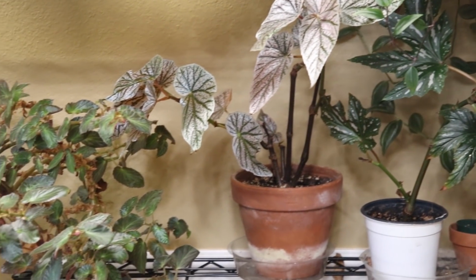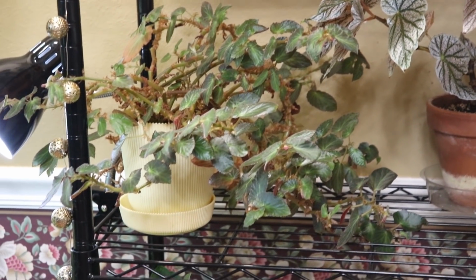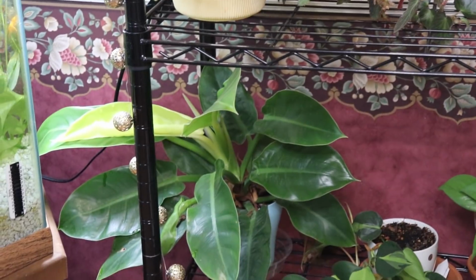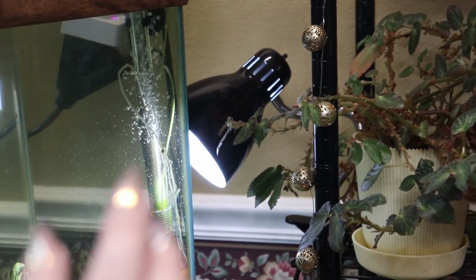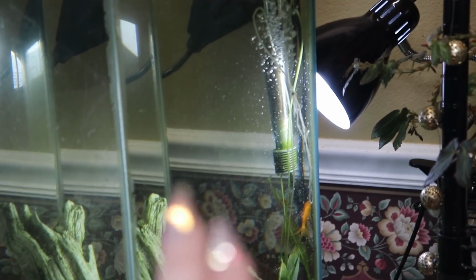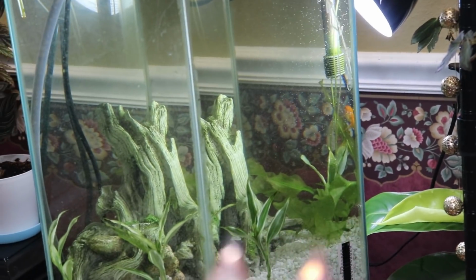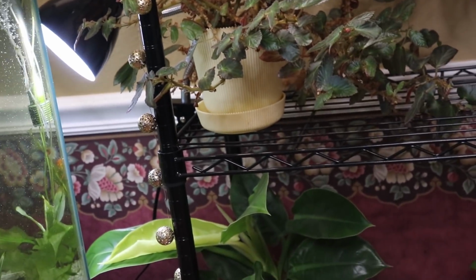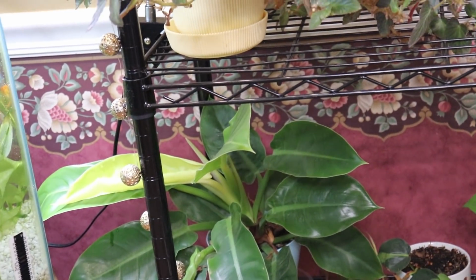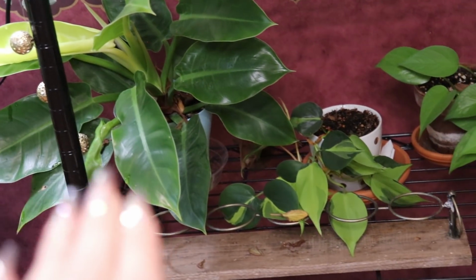Several different types of begonias. We got a little Withlacoochee action going on over there. We have a philodendron moonlight. Oh, I forgot to tell you guys, we have another one of those arm lights set up to give our tank plants some light, because obviously no lid, no light type of ordeal. But I think the philodendron moonlight is enjoying that quite a bit.